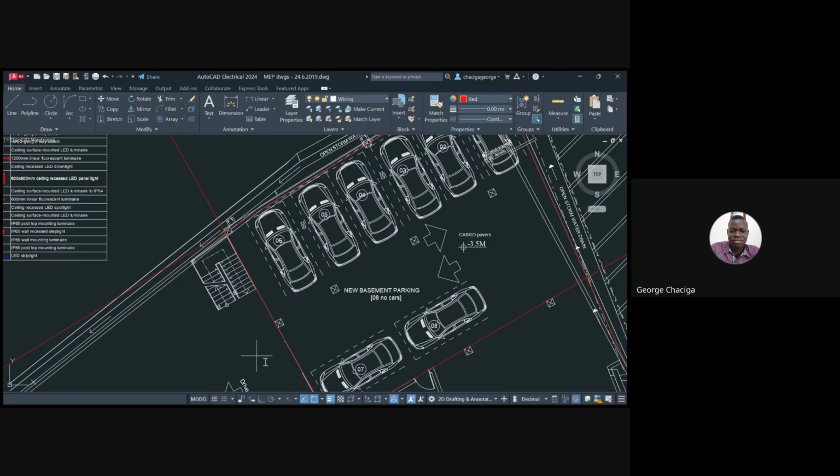If I paste that and press enter, it shows that it cannot offset the object. In other words, it needs you to select what you are offsetting. Remember, I'm offsetting this construction line.